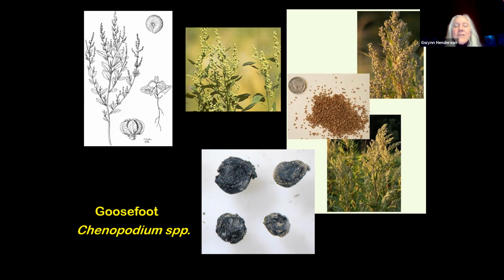Okay, good. So it's not like corn, where you harvest the corn cobs and do your thing, that's it. The way it's been explained to me from the archaeobotanists who have done replication studies is that you knock the seeds into, or pull up the plant or the top of the plant and put it into your basket, and you end up doing this winnowing thing so you can get the seeds away from the chaff. And then what you do is parch the seeds over a fire and eat them that way. You put them into stews. Some people have told me that you can grind them up and turn them into some kind of flour.